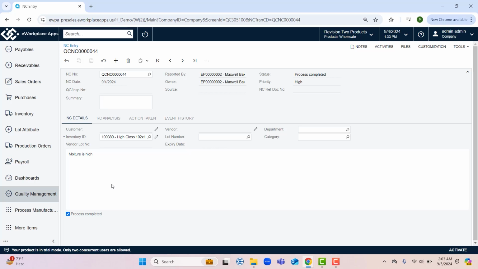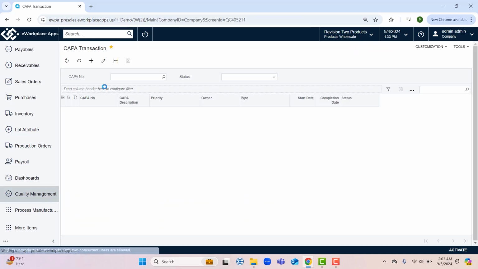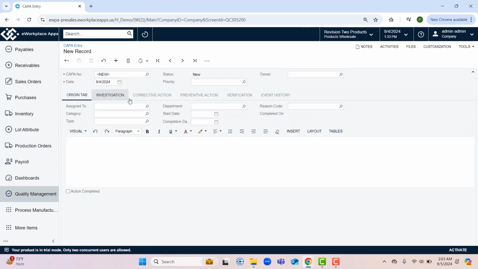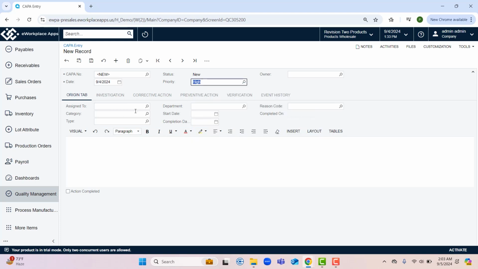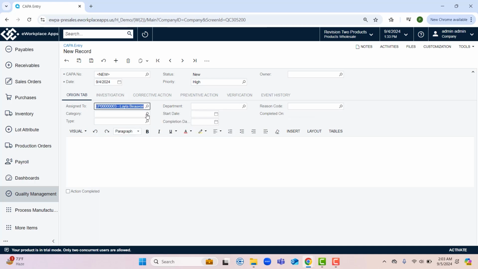Similarly, you can create a new CAPA by going to the CAPA transaction screen. Click on the plus icon. Indicate the priority. Assign to the individual. Add CAPA category.